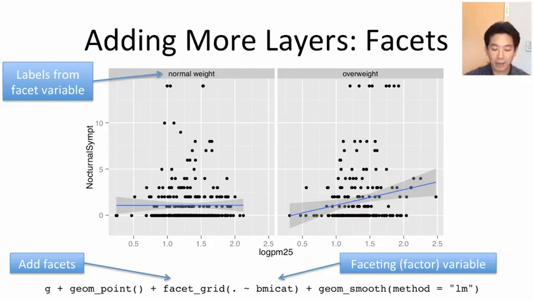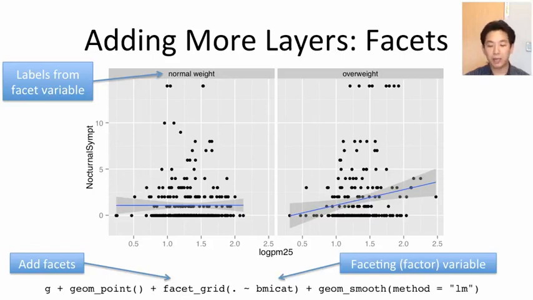And so I can add my facet with the facet_grid function, and this function uses a special notation, which has a variable on the left-hand side and a variable on the right-hand side, and they're separated by this tilde. And so the variables that you specify in the facet function determine how the separate plots are laid out on the screen.